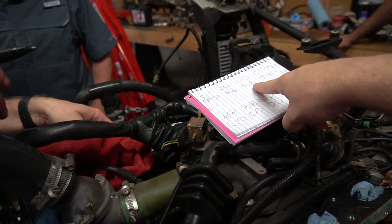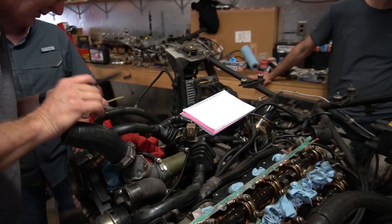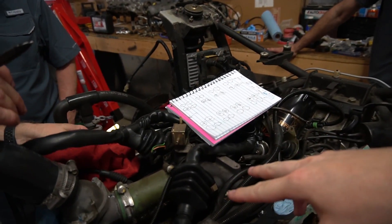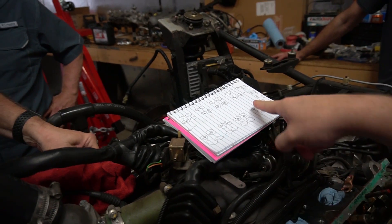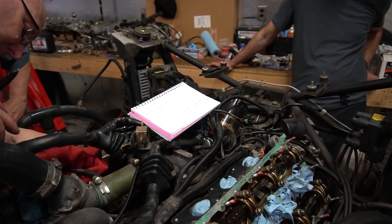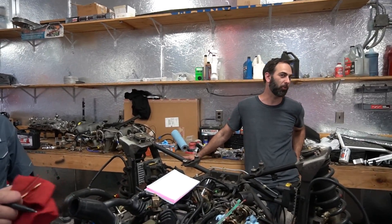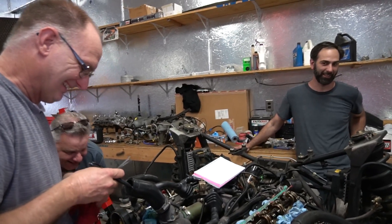Super lucky it didn't impregnate that valve into a piston, cylinder wall, or head. 0.08 to 0.10 is good on the intake side. We're going to replace the shims that are at 0.10 to get it back down to 0.08, so it starts at the lower end. And the exhaust valves will go 0.012 to 0.014 — 12 thousandths to 14 thousandths of one inch. The shims are only available in 2-thousandths increments.